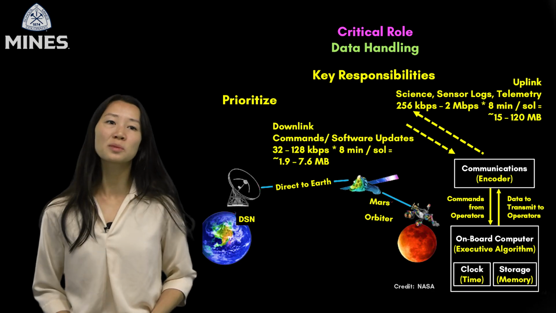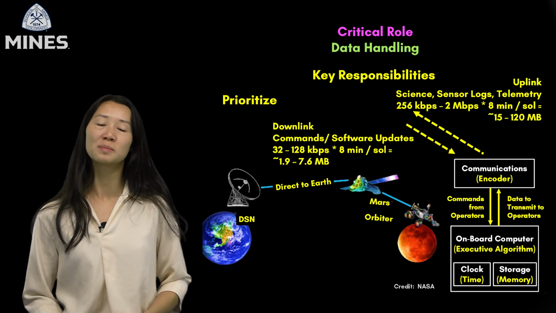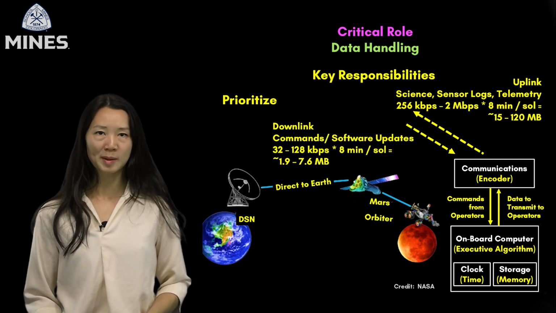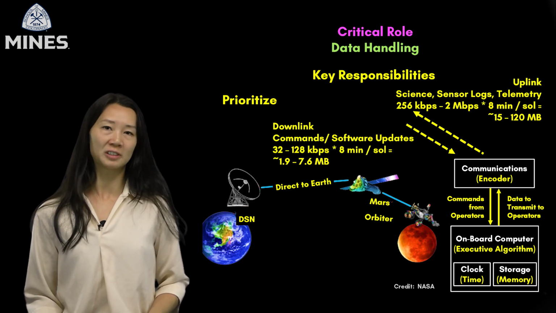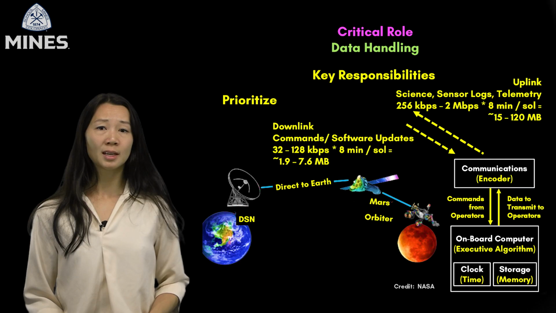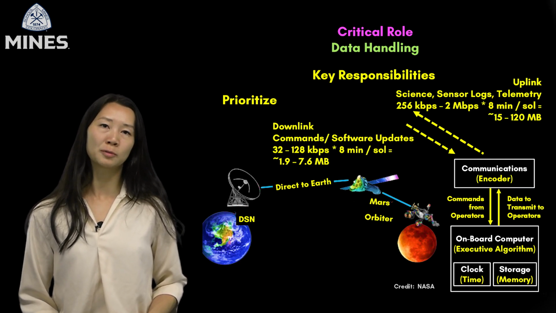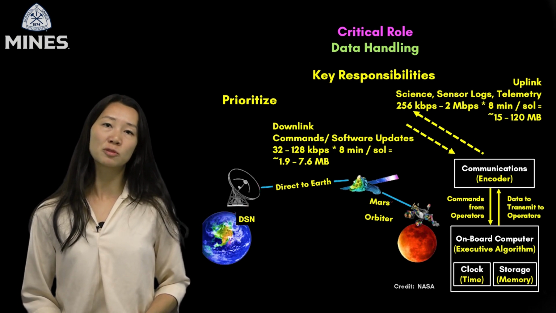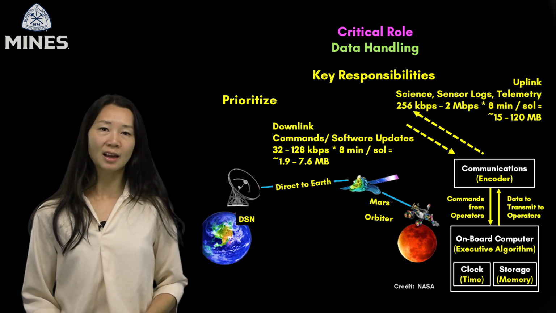Now that we've defined what flight software is and how it spans everything from component drivers to mission-level autonomy, let's focus in on one of its most critical responsibilities, data handling. On a robotic mission like Curiosity, bandwidth is limited and communication windows are short. Flight software plays the gatekeeper role. It decides what gets downlinked and when, and what can wait to be dropped altogether. This diagram shows that responsibility in action.